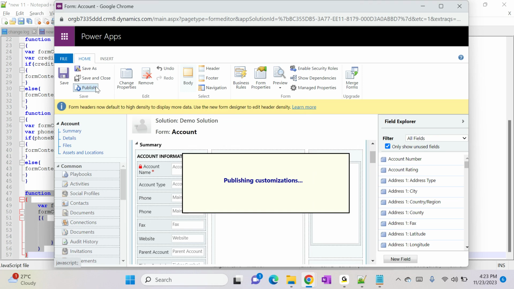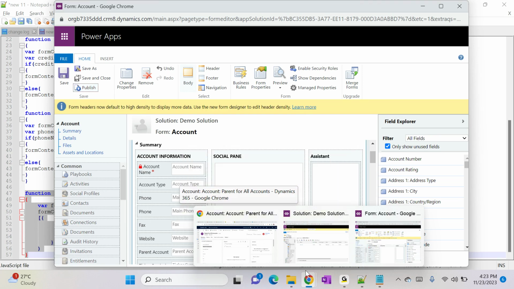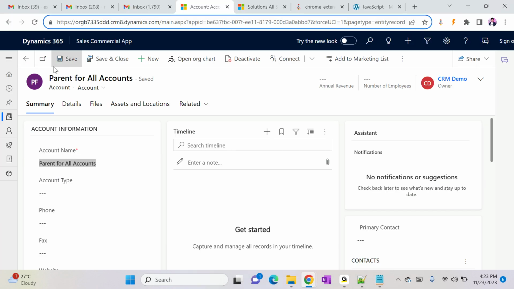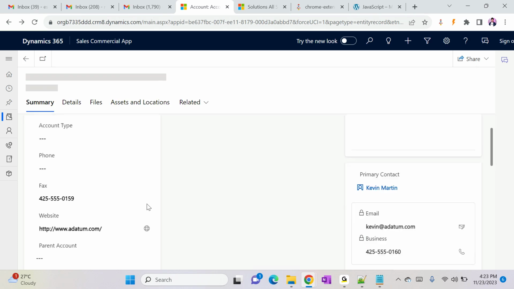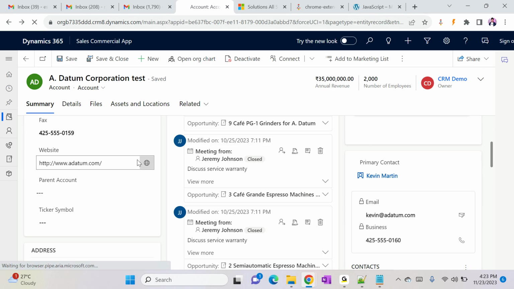Save, publish. Parent account doesn't contain data. Let me refresh.